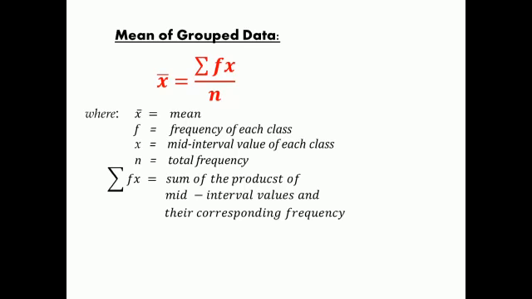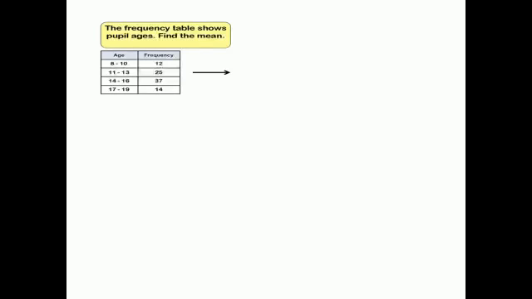According to you this is a new format, but we know all the terms. It is coming in a new format only. x bar means the mean, f means frequency, x means the midpoint, n means the total, and sigma fx means the sum of all the fx values. No problem, we will discuss each with an example and make it more clear.